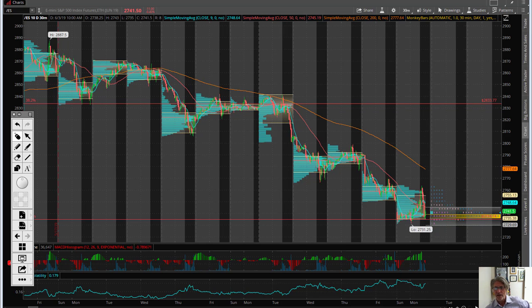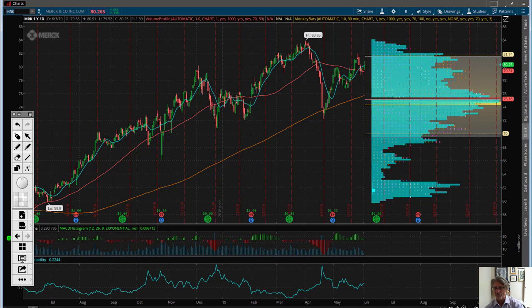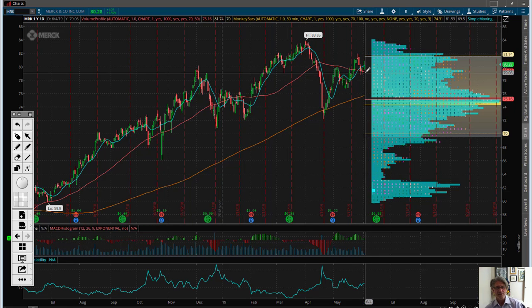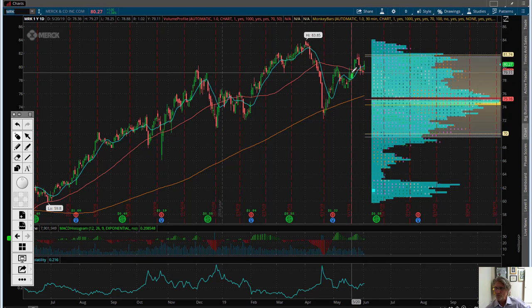I mentioned I thought retails were doing pretty good today, and MRK started making this move higher. And if you guys remember, I've only had this trade on for a very short time in MRK. As a matter of fact, I put it on the 28th of the month. So that was just right here. We started getting this top, got the confirmation, moved to the downside, came down to the 50-day moving average. That started acting as support. We got that move higher today. I decided, you know what, I'm out of this trade for a small profit.